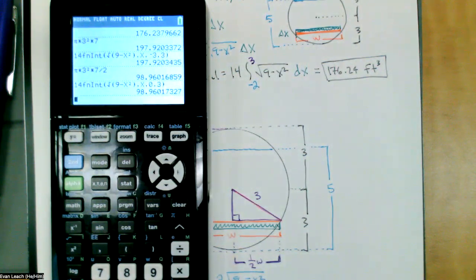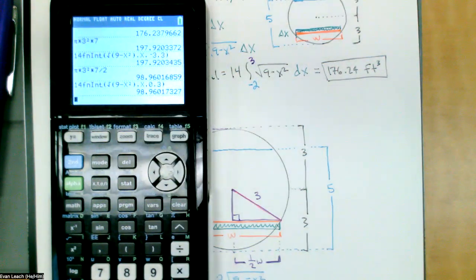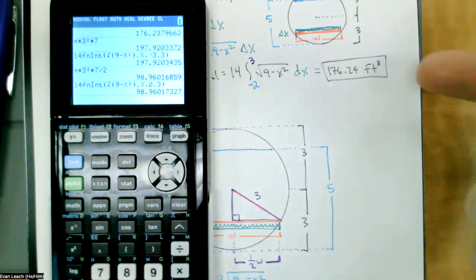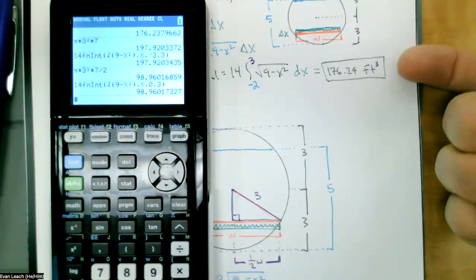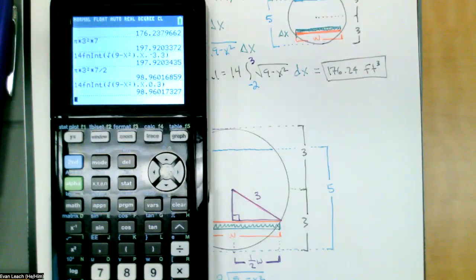Once again, it's nice and consistent all the way down through 1, 2, 3, 4, 5, 6 significant figures for 10,000. So if you're concerned about this difference, it's happening because of the way the calculator approximates its definite integral. So we're okay. We verified our answer, not against the answer in the back of the book, but we used our definite integral to calculate some things where we know what the result should be. Any questions?